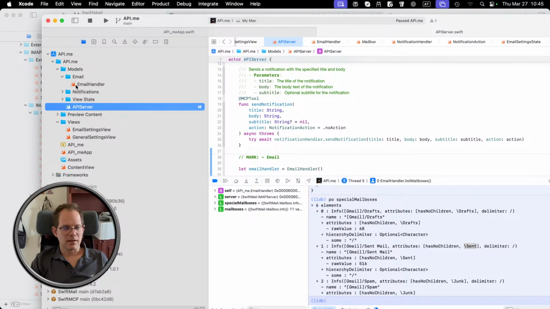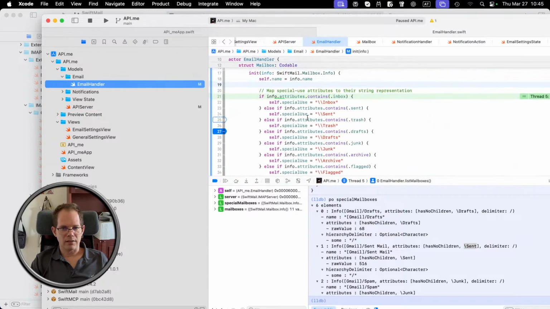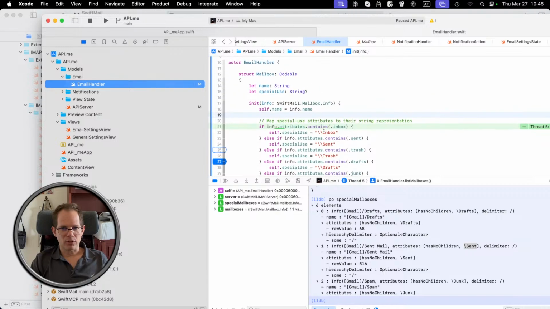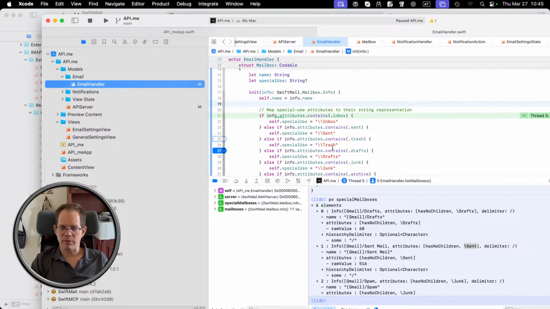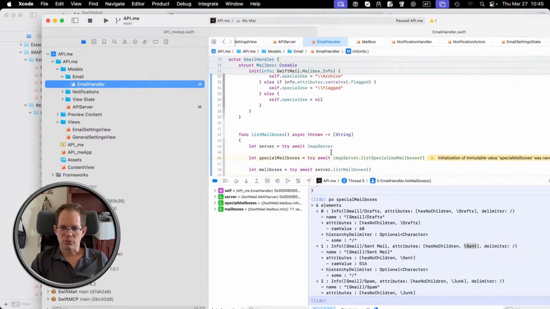And what I'm doing here, custom, I think I wanted SwiftMail to actually have the mailbox info. So these flags have a string representation, maybe. Special use. Yeah.